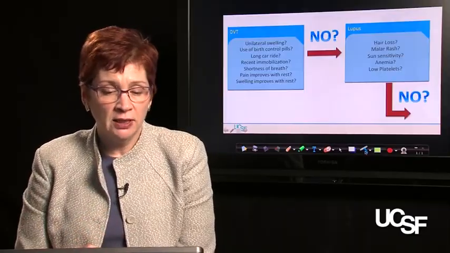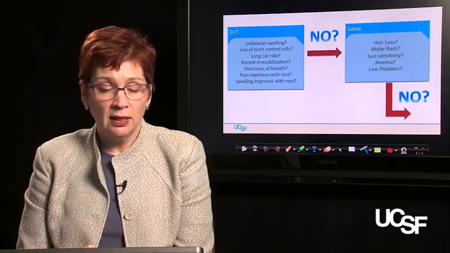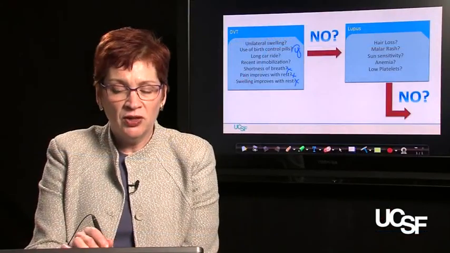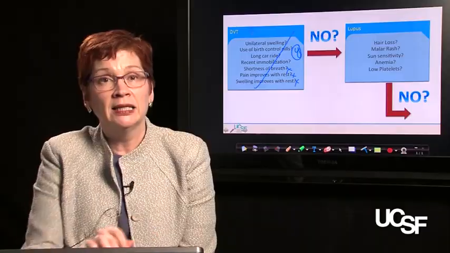So I'd start with DVT, and I'd go back to Sophia and I'd say, well, is there swelling just on one side? No. Do you use birth control pills? Yes. Have you had any recent immobilization? No. Do you have any shortness of breath? No. Does the pain improve with rest? No. Does the swelling? Nope. Well, there's only one feature here. I don't think that's going to match, so I'm not going to consider that anymore.